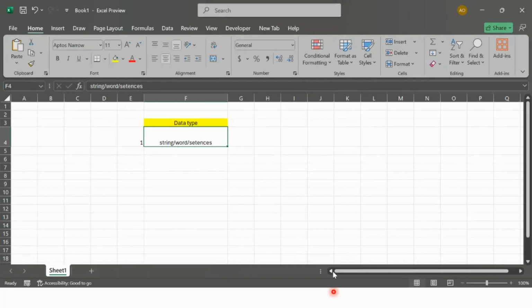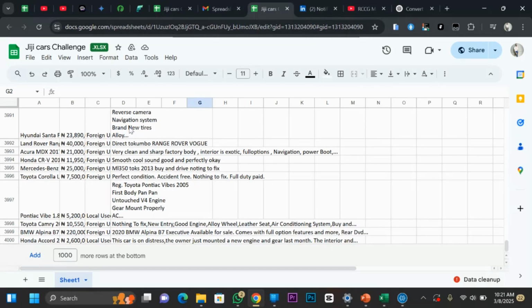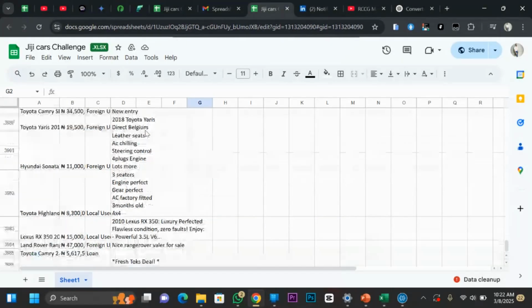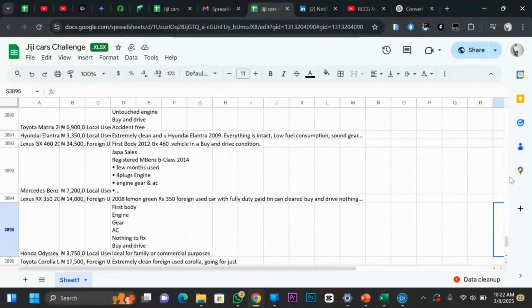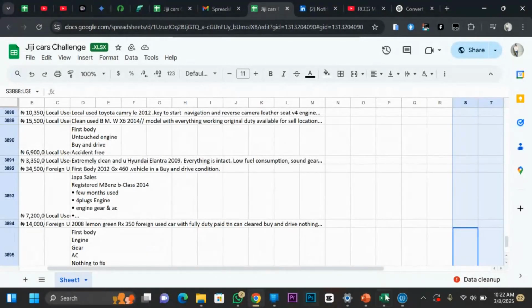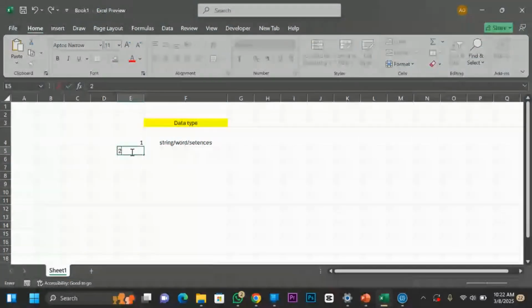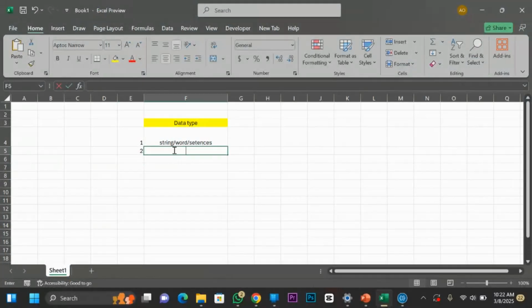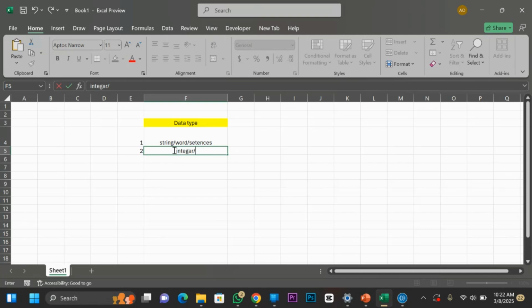For example, let's look at our data here: this reverse camera navigation system, brand new, is a sentence, is a word. That is a data type itself. And at the same time, you also have, let's say number two, integer. It's also seen as numbers.